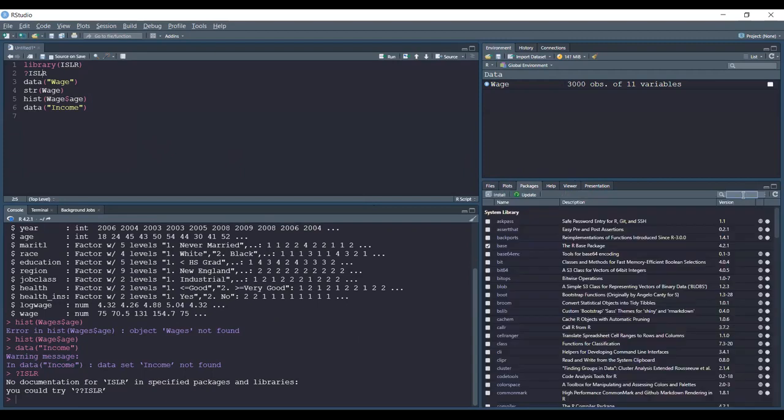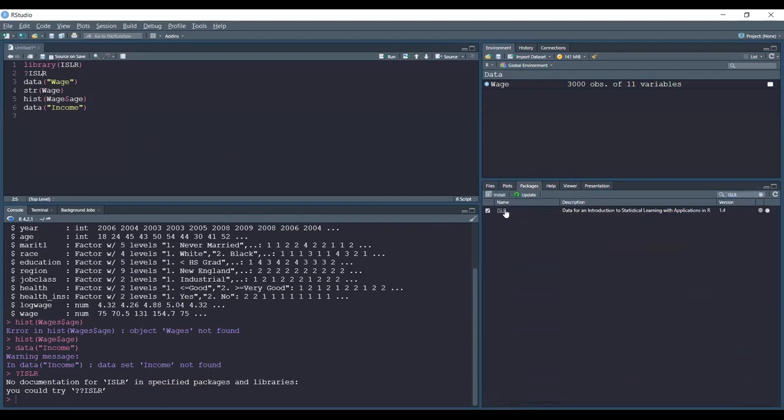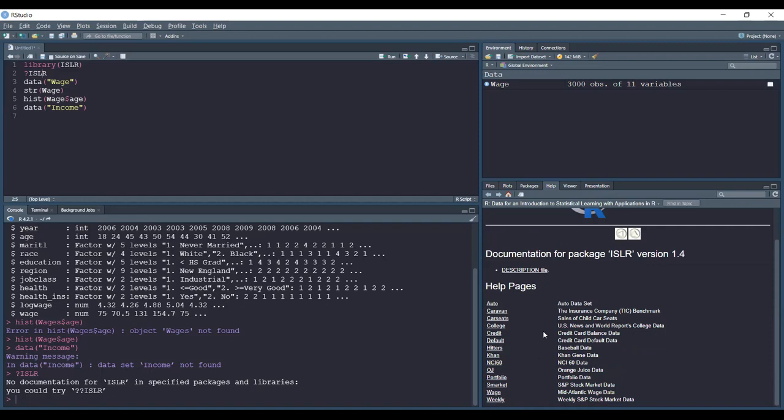Let's have a look. So ISLR, and these are apparently the data sets. So what the book is referring to as income, I would imagine is the wage. So let's just delete this. And we can plot, let's see what we're going to plot. We can plot the wage variable. So this is the data set, wage.